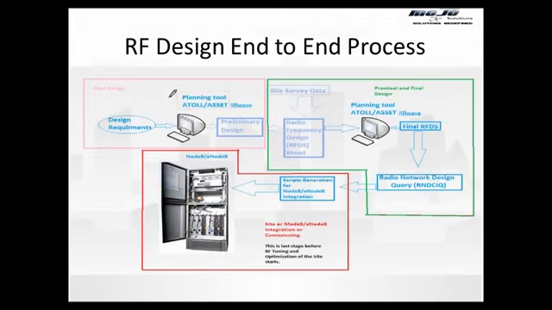So we had design requirements, we had the initial design. After that, we went to the site survey. When we did the site survey and found what we actually can install or cannot install, we reach a final portion, which is the final RFDS. But before that, we have a portion called preliminary RFDS, which is a part of the design. At both stages, we should remember we are using planning tools, which are Atoll, Ibwave, or Asset.